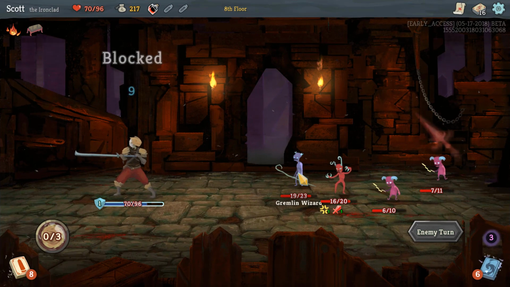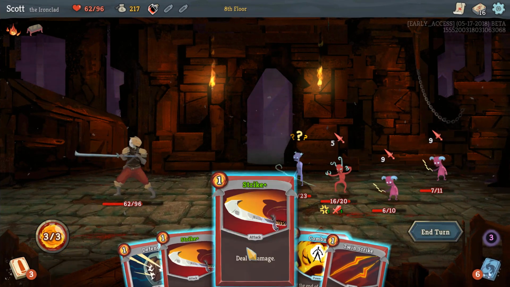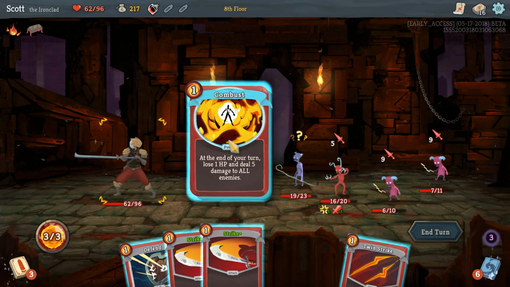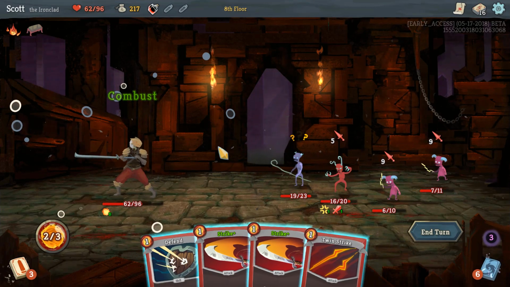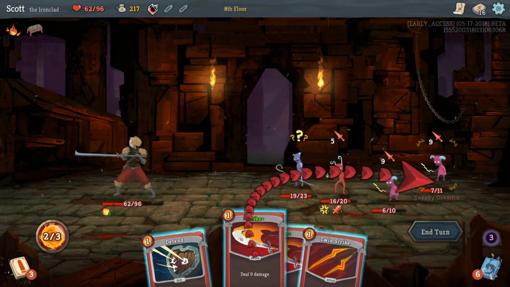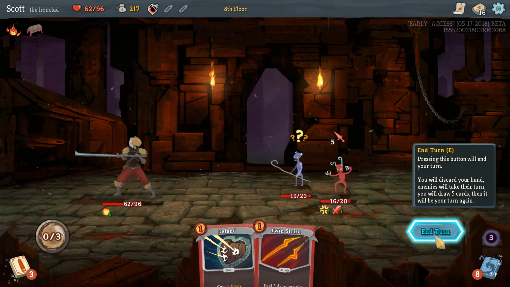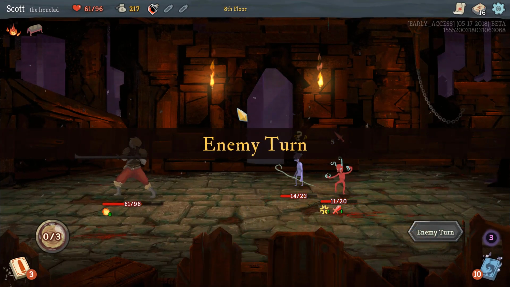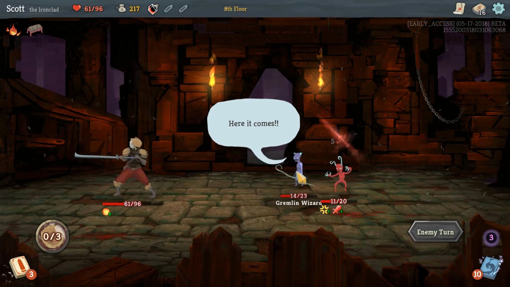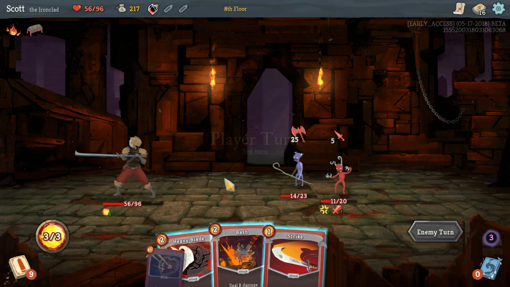This Gremlin Wizard's charging up. That seems like a bad thing. He might be a priority target. Let's do that. Oh, if we take this guy out, there's a lot less damage coming in. He's still charging up. I think we gotta take him out next turn. I think that's a huge hit, if I remember right.